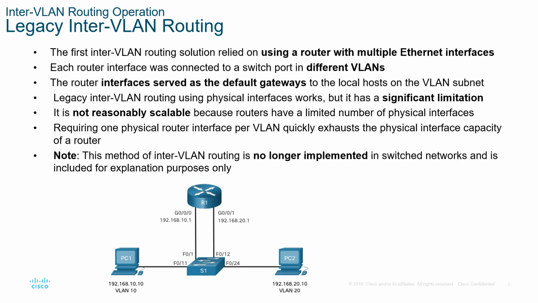It is not reasonably scalable because routers have a limited number of physical interfaces. Requiring one physical interface per VLAN quickly exhausts the physical interface capacity of a router. So this method is no longer implemented in switched networks and is included for explanation purposes only, just to have you be aware of it.